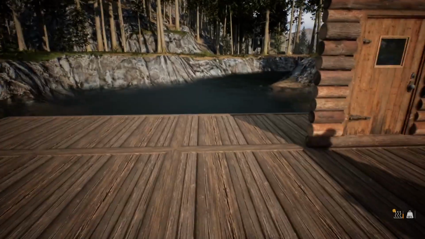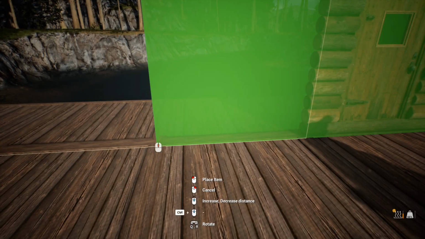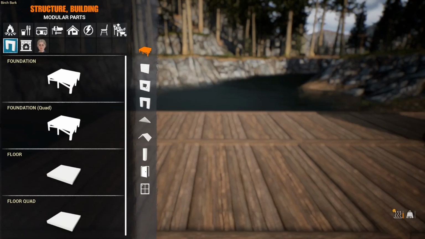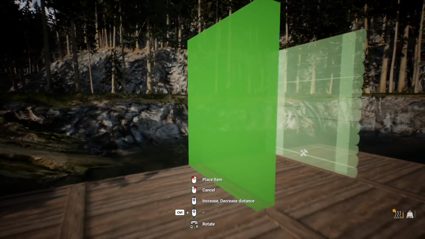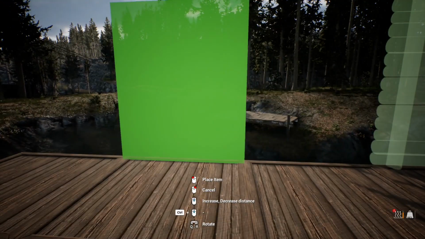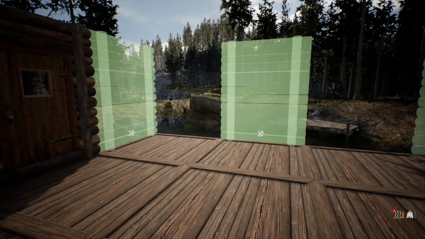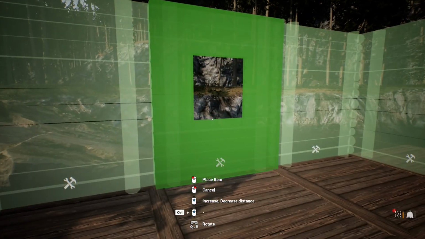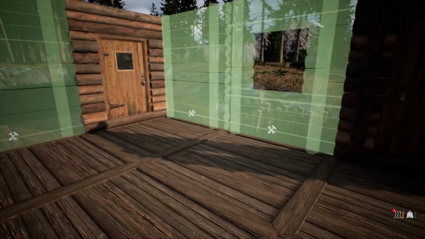Right, so I think we'll have a wall, a window and a wall. So let's go for walls first. But not that one, that's too big. Right, so we can have a wall there, a wall there, we'll have another wall there, a wall there, wall there, wall there, wall there, and the rest will be windows. Right, so that's the general shape of it. That's quite a sizable room.